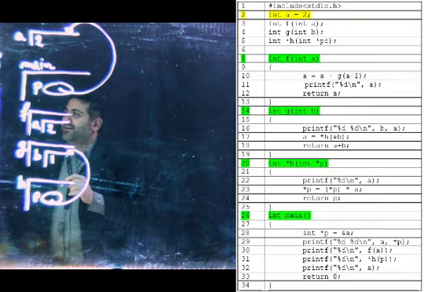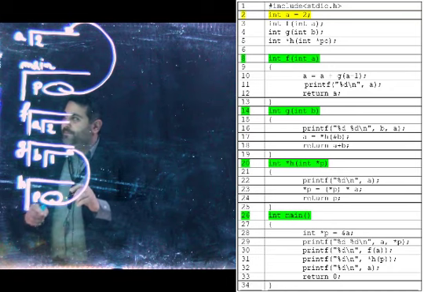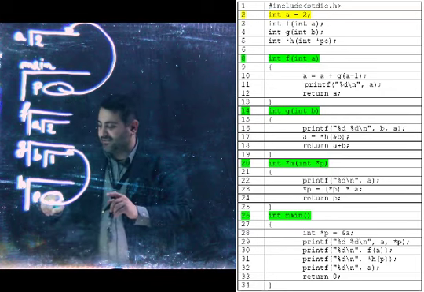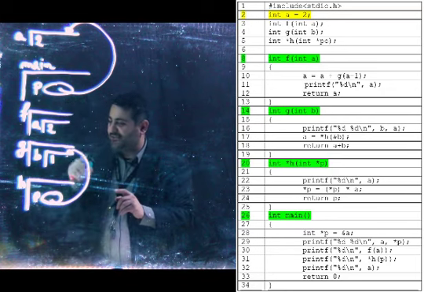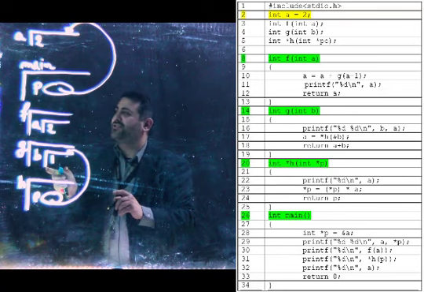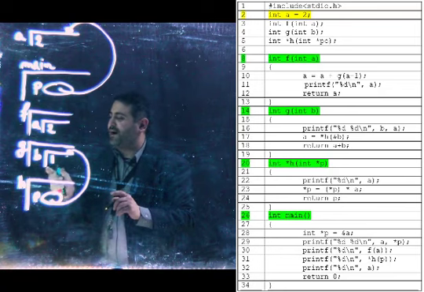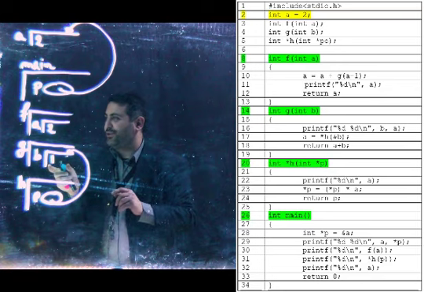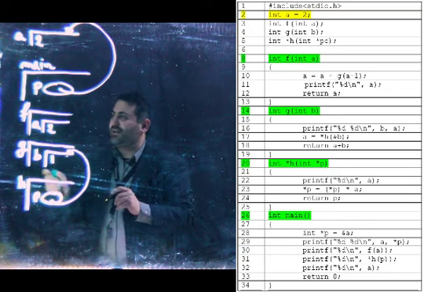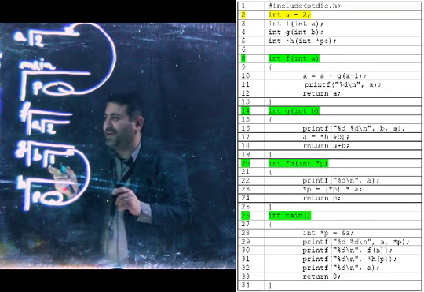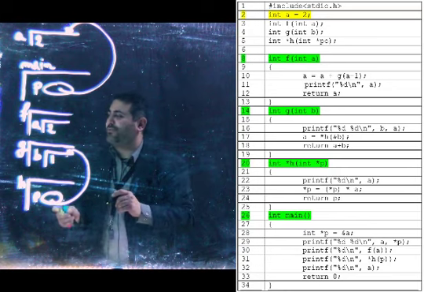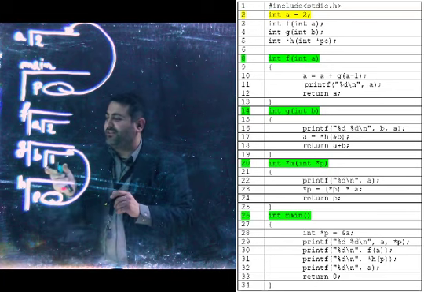Okay, what's next? Now, star of B, so the star here is a dereferencing operator. So star of B, meaning this is B, is an address. Star of B, meaning follow this address and get me that integer. So it's an integer type. Well, in this case, it's this box. It's really B in the other function, but we don't see B, we just see the memory space. See, that's the power of pointers. It allows you to access space anywhere in the system, well, as long as you have the right for that space. So if this is part of my program, I have access rights to all these variables.